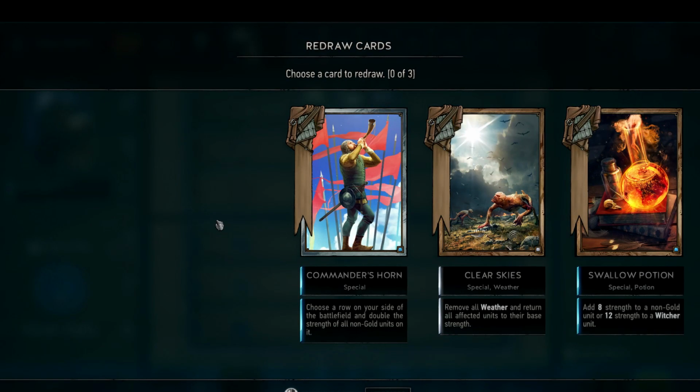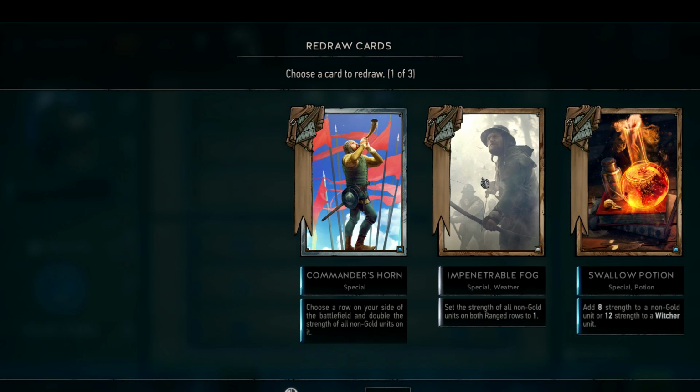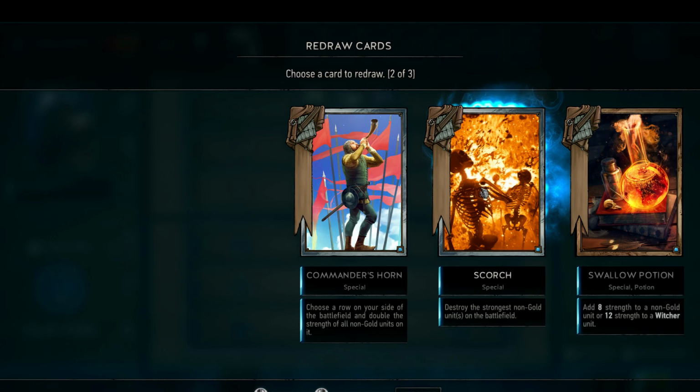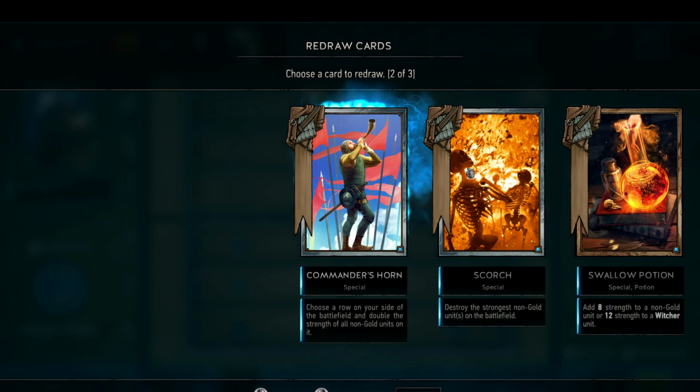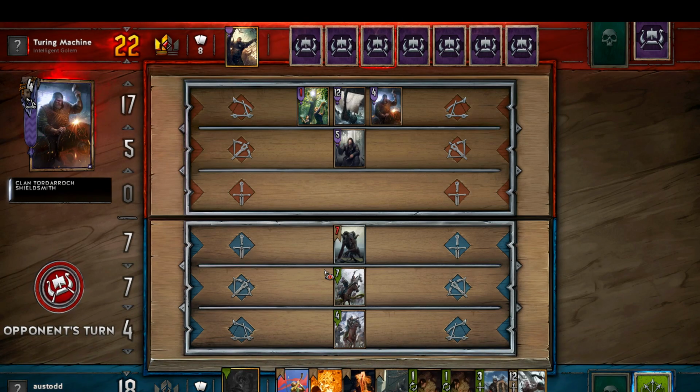I don't want to replace any of these cards. Maybe this one. Impenetrable Fog. No, I don't want that either. Scorch. There we go, we'll keep that. I don't like that. I don't know why I can't look at my whole deck. I didn't know that was going to happen. If I would have known that, I wouldn't have even bothered to use it. I don't like that.